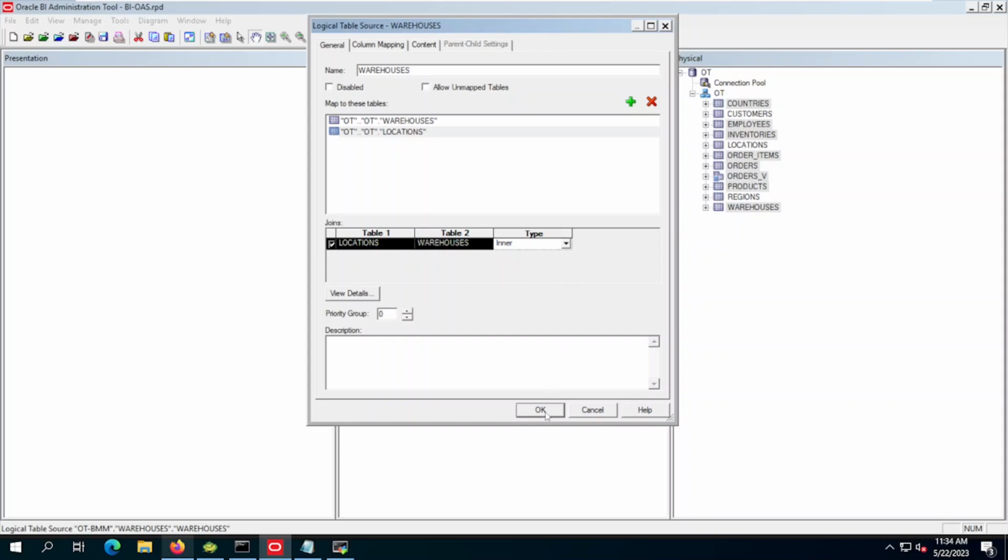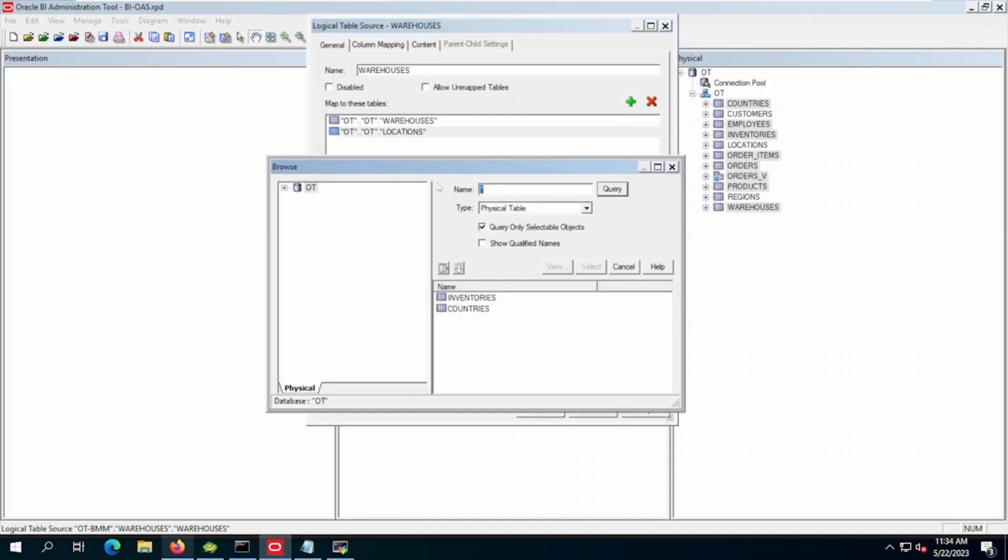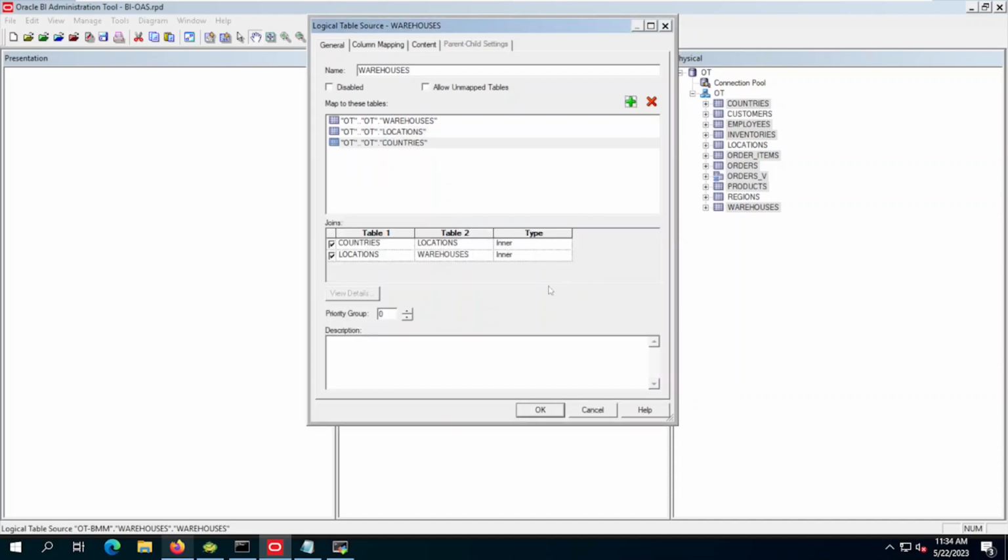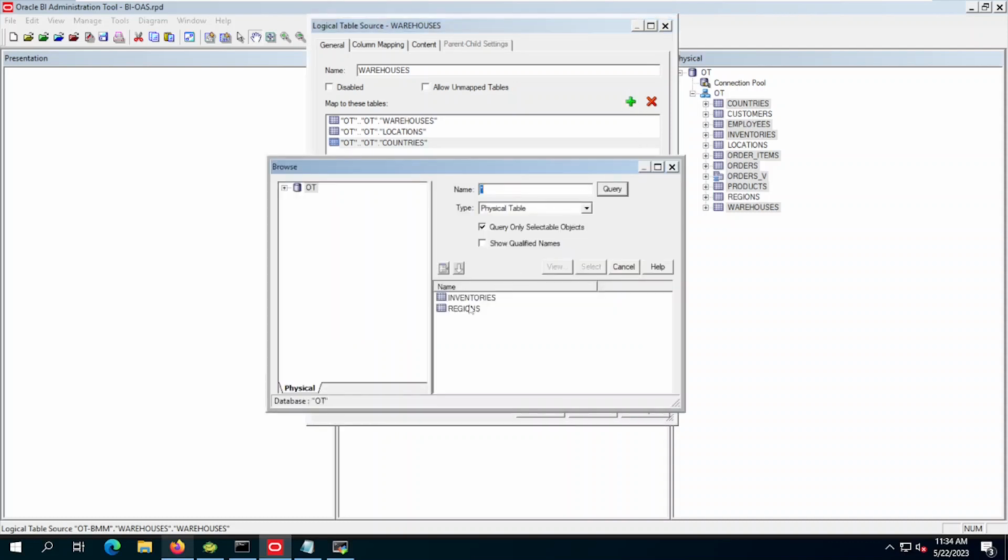Now I can press OK and start again, or I can keep it open and click add again. From location, we have two relationships with country and inventory. I will select country, select the type of relationship is an inner join. Last one is region.